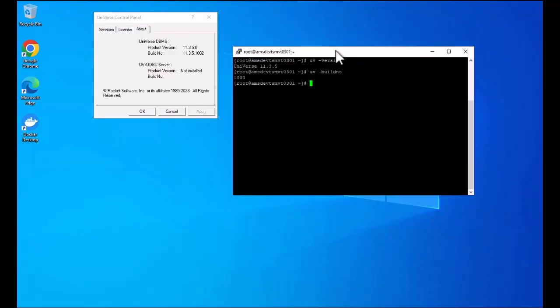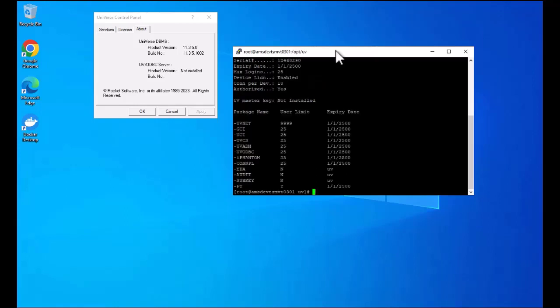Now we can also check whether the product has actually been licensed, and for that command we can use regen -z. We need to run that from the Universe home directory, in fact. There we go, and there we check that the product in fact has been authorized. The next part of it is that we need to make a slight change. In order for Universe to work with MVX, we need to switch on the performance shared memory, and we need to make a change in the uvconfig.